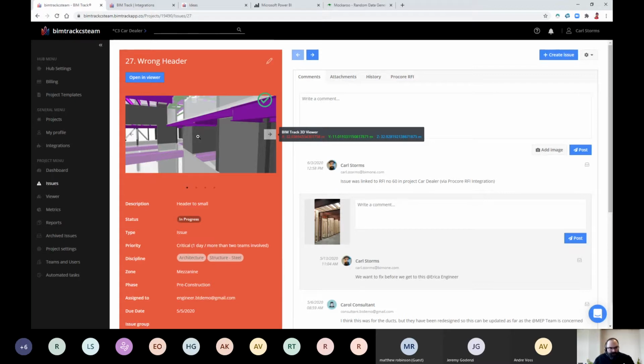Those X, Y, and Z coordinates are the secret sauce to working inside of this platform. What it allows you to do is to make sure, no matter which platform you're working in, Revit, Navisworks, Tekla, the web viewer, that all of the models that are part of your federated model are using that same coordinate system. If you're working inside of Revit, the shared coordinate system will do this just nicely. If you're working with a platform or a project, I should say, that doesn't incorporate Revit, you just need to make sure that when you put together that federated model that everyone's working on that same coordinate system.